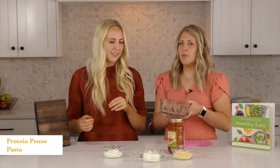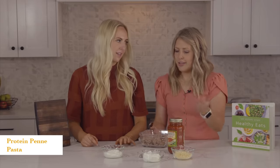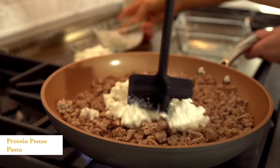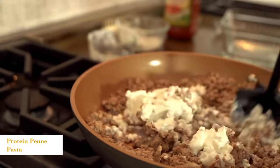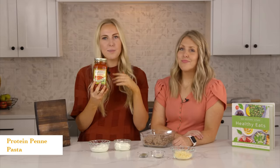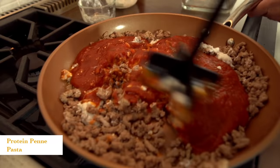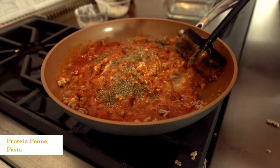We've already pre-cooked and browned our ground turkey. You can use ground beef if you want, but ground turkey doesn't have as much fat, so that's why we went with that. We'll dump this into our skillet. To the skillet, we're going to add a half cup of low-fat or no-fat cottage cheese, then a half cup of plain Greek yogurt — this is what gives it that creamy, yummy pasta. Then you want to find a sugar-free pasta sauce, as a lot of pasta sauces have added sugar or corn syrup. We'll add the whole jar — about 16 ounces or two cups. Then we season with one teaspoon of Italian seasoning and a half teaspoon of garlic salt.